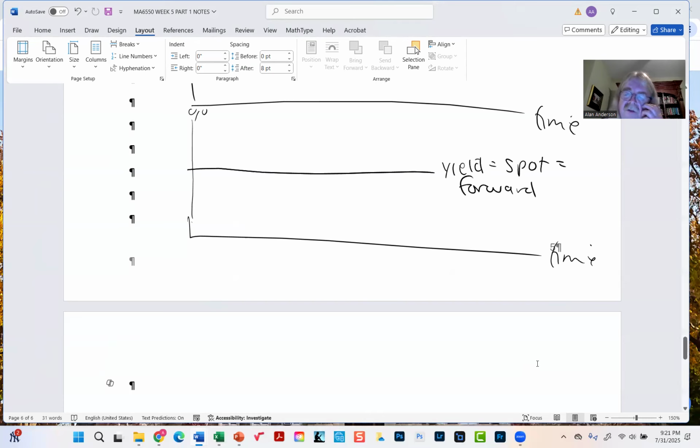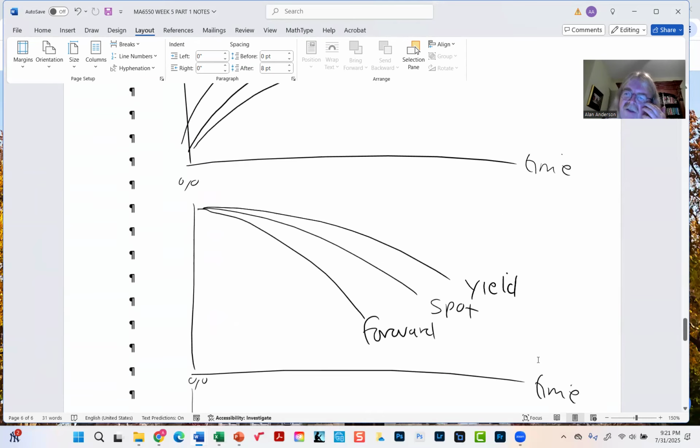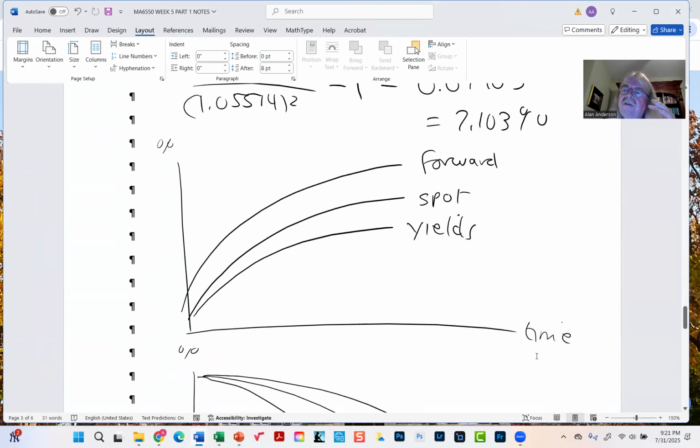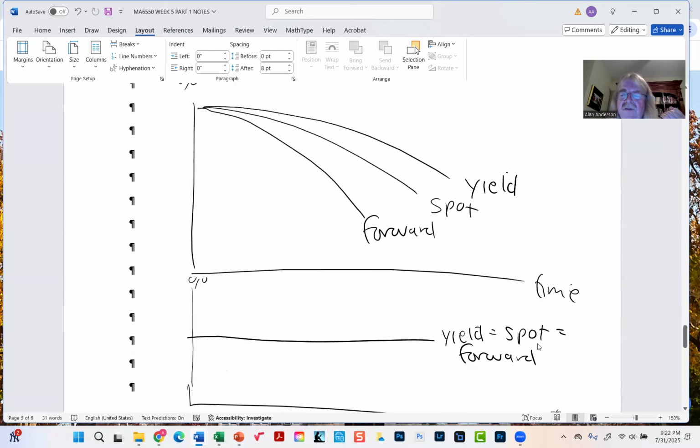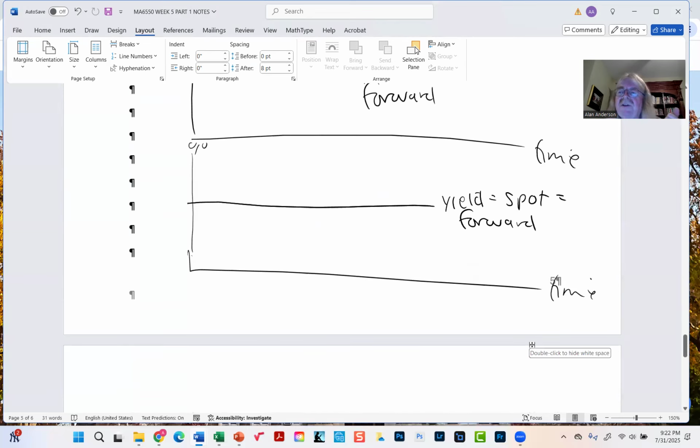Now, of course, this looks great for the very simple yield curve shapes. If the yield curve has bumps and it goes up and down and it flattens out, things like that, then this relationship will be very different. But when it's just a continuously increasing curve, then this is what the relationship looks like, or if it's continuously decreasing or flat. For others, it's going to be a lot messier.